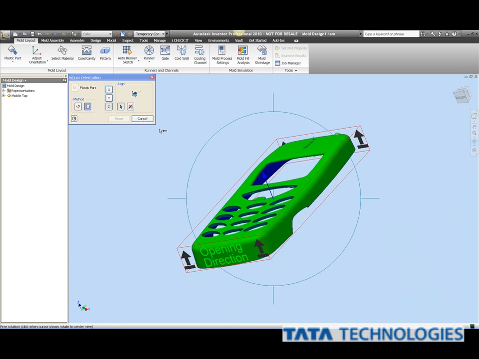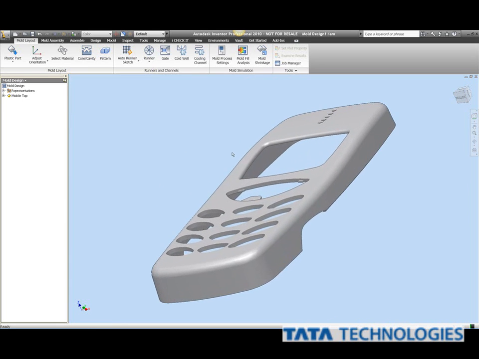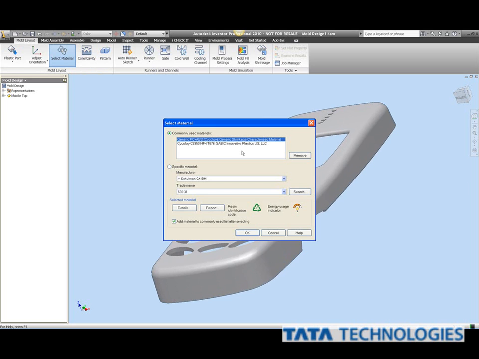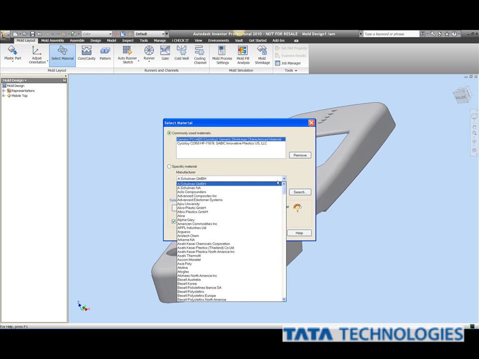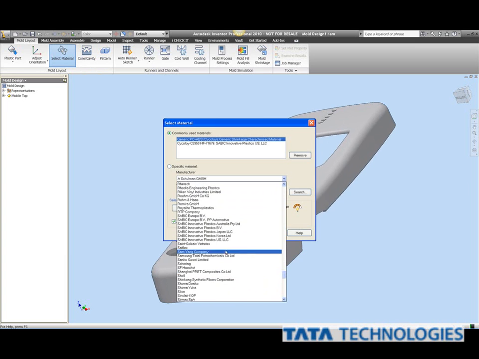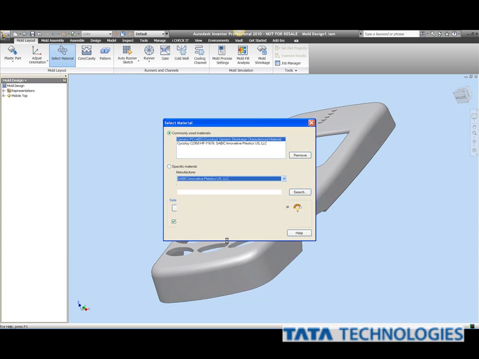Next, again working left to right, is selecting the material properties to be used for this plastic injection mold. There's a large database that's available for us to choose our proper material specifications. So here I'm looking for SABIC plastics, and also the proper trade name for the given plastic I'm using.